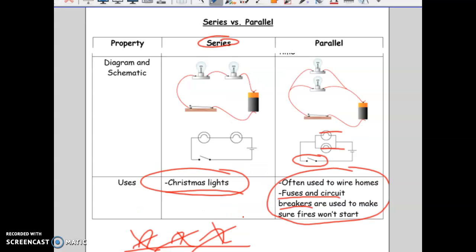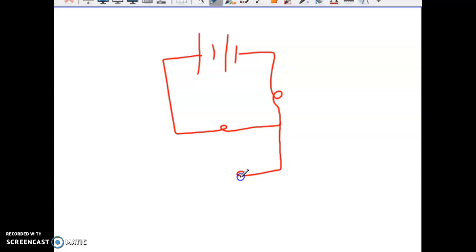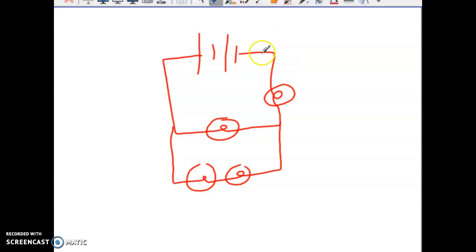Okay, so that's series versus parallel. In the next part we're going to look at a combination circuit, just to preview this for you. It means you may have some items in series and some in parallel. For example, let's call these 1, 2, 3, and 4.